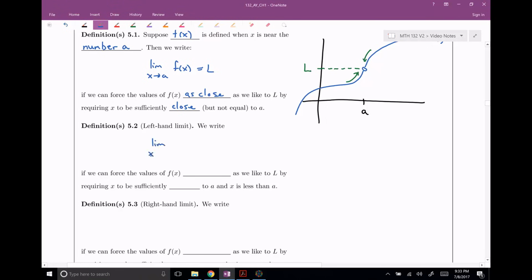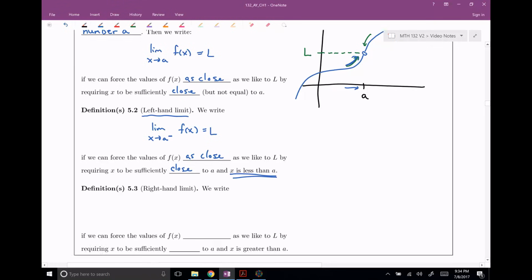This is the limit as x approaches A of f of x is equal to L. So very, very similar to this up above. The only difference is that we're going to put a little minus sign here in the superscript of A. So this is going to mean we're approaching from the left. And so this has a lot of the same definition as we have above. We're getting very, very close to A. The main difference here is that we're approaching from the left, right? It's a left-hand limit, so x is not equal to A, it's less than A. We're approaching from the left. This would be this one right here, approaching from the left.